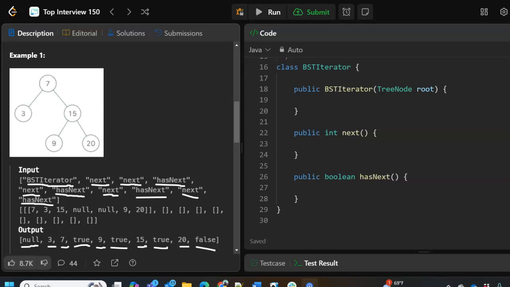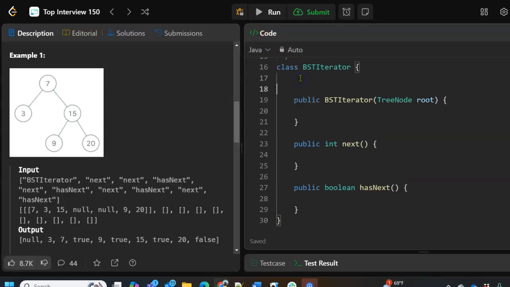Let's see what we can do with an implementation. So we want a class variable here. I'm going to use a stack of tree nodes. Call it stack, and it equals a new stack.